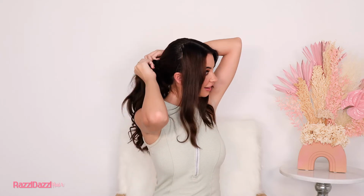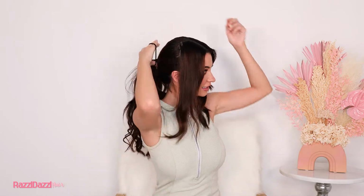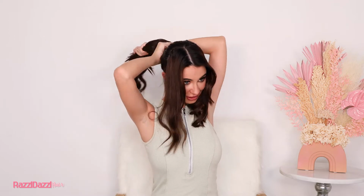There's one. There we go. So once the bobble's in, just make sure it's at the correct height, and when it is, we're going to take another bobble and double bobble it. Same theory as before, just it makes it come out of your head a little bit more, so it's nicer. And it's also less likely to fall out this way.